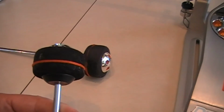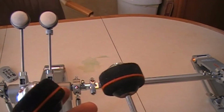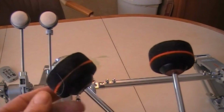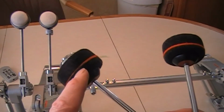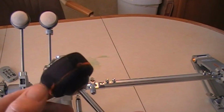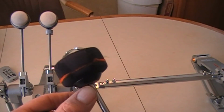Comes with these felt beaters. Now I used these for a very short time. And let's see if you can see it here. You can see here's the part that's been beating against the bass drum head. You can see it's flat already. You can see the red portion is starting to come apart, and here's the right foot, which takes the most abuse. And this is just after like 4 or 5 hours worth.